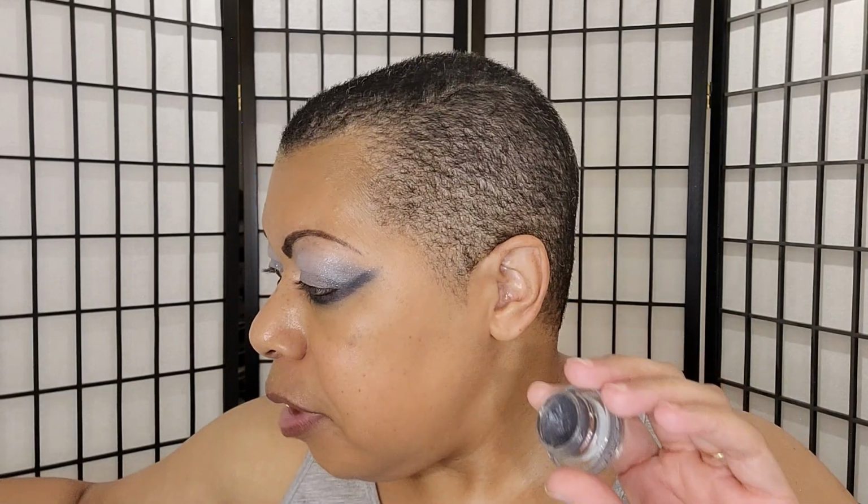So this is our reverse smoky eye. I am going to take a gray. We're going to be sensible. We're going to take Midnight Snack. It's a gray. We're going to put this on our upper lash line. And I was thinking if I could take one of these shades for upper lash line, but we're just going to use the gray because this will be easier than trying to put a shadow up there, I think. And let me move these brushes.